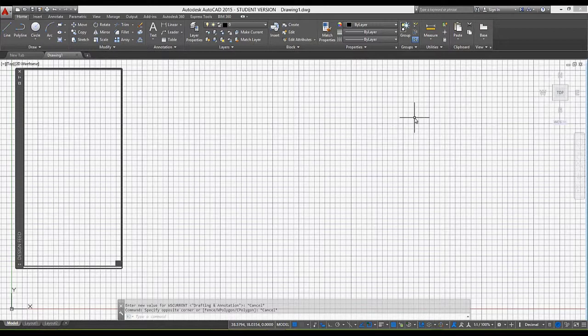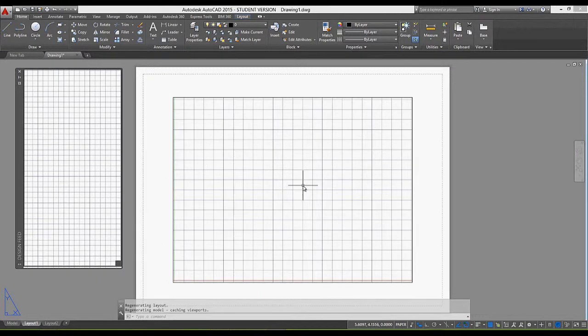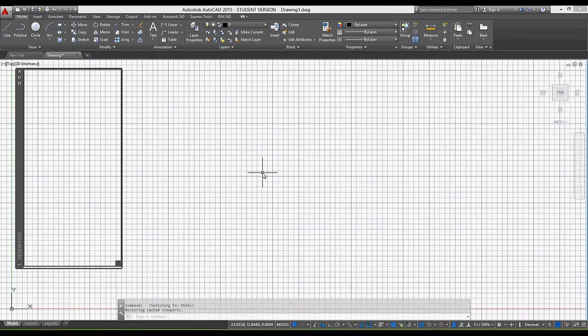As I said, the center of the screen is model space, and that's where we're going to be doing all of our drafting. If you've talked to people about AutoCAD, you may have heard the term paper space. There is a paper space too. If we go down to these tabs in the lower left-hand corner, you'll see there's a model and a layout and a layout. If we click on the first layout, this is paper space, and we'll be setting up our drawings in paper space later on. But for now, we're just going to stay with model space. So I'm going to click back onto model space.